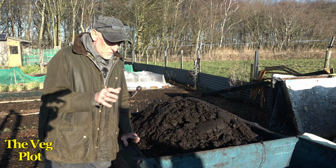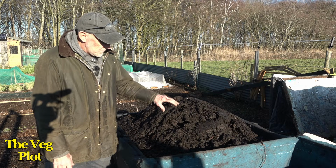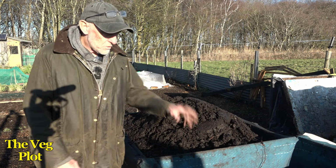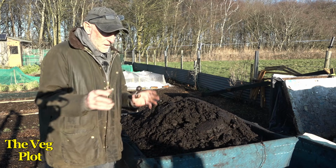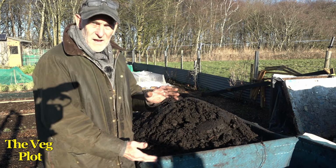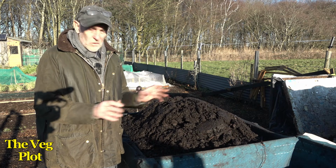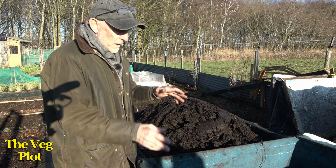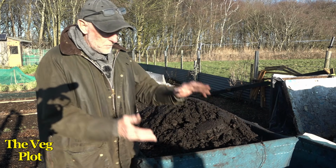Well, the reason I'm doing this video is because this illustrates it absolutely perfectly. You may have seen on one of my last videos I was comparing compost made at 4-week intervals, and I had 2 batches in this storage bin. The bottom batch was the oldest compost, about 14-15 weeks old. Lovely stuff.